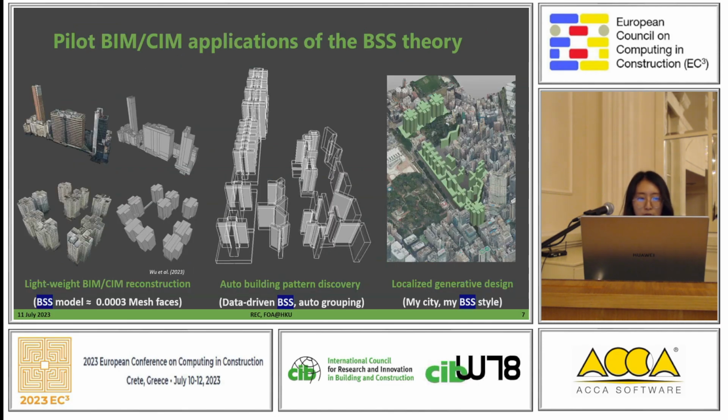So we also implement some pilot CIM and BIM applications for the BSS theory. For example, we can use the BSS to do lightweight reconstruction, which converts large-scale point clouds and photogrammetry data into very compact mesh models for the following analysis. And then we could also use the BSS to discover and group some building patterns. Based on the patterns we identify, we can transfer them for generative design, to design buildings consistent with the surrounding styles and some functions.